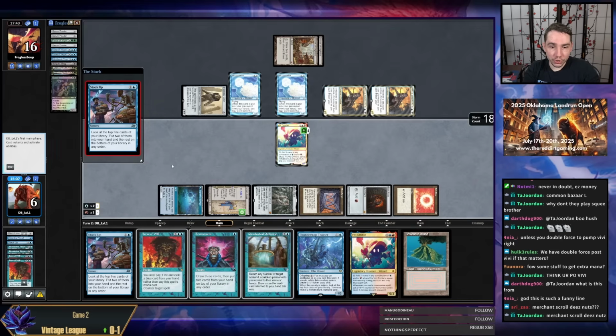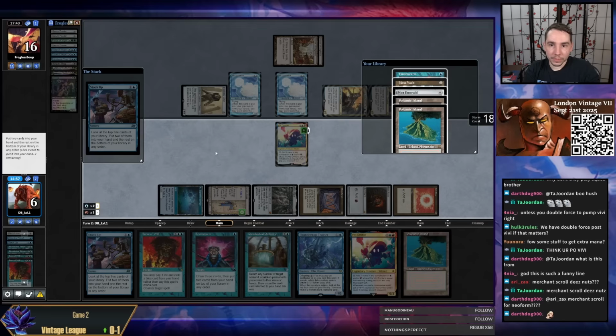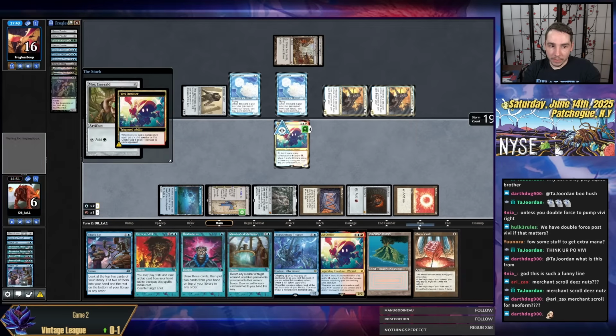Oh, I have to hit a Mox off this. Oh, no. Did I throw the game? I guess I should have went Trainer PO. Whoops. I hit a Mox. It's fine. I probably should have went Trainer PO. Sorry about that.